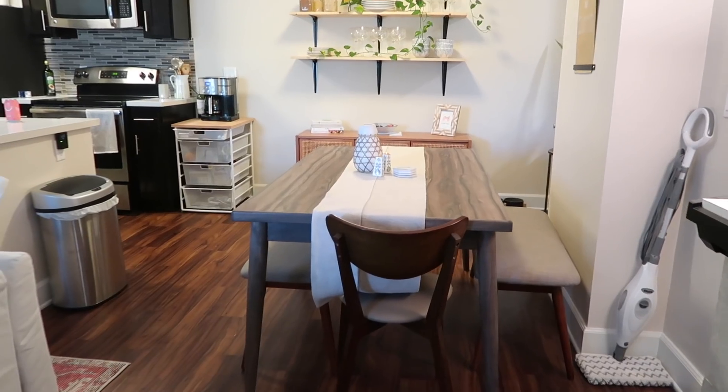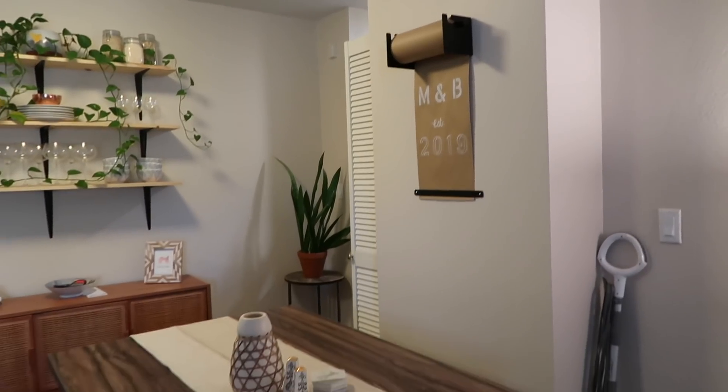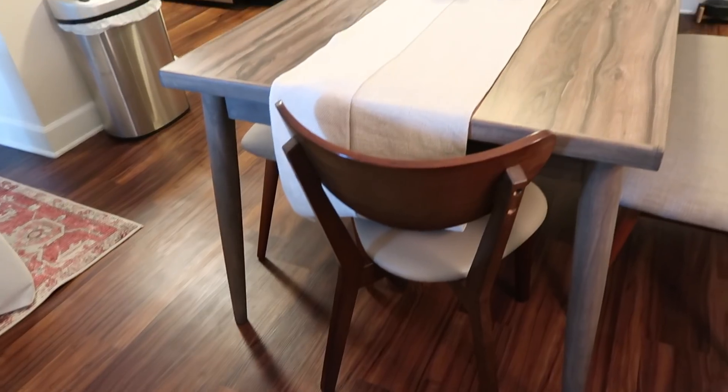The reason we're redoing it is we have a huge dining table. I took before footage — I'll go ahead and show it to you right here. Ironically it made more sense in our studio because we had a separate dining area, but in our current apartment there's no official dining area and it's so clunky and hard to walk around. So we got a whole new dining set.